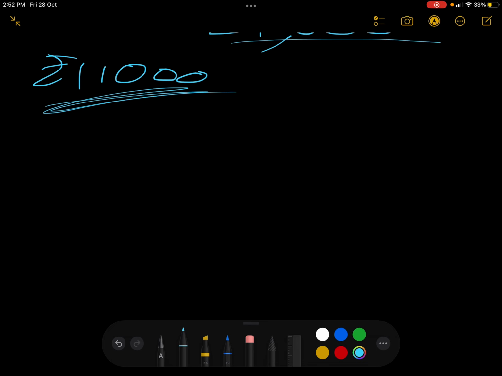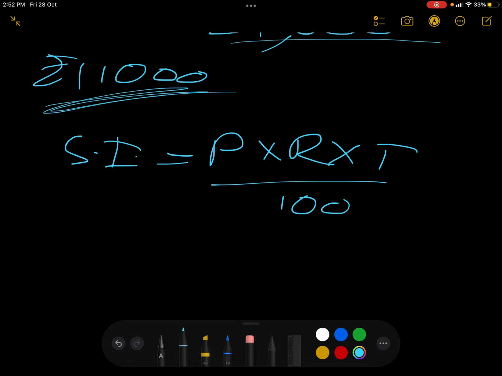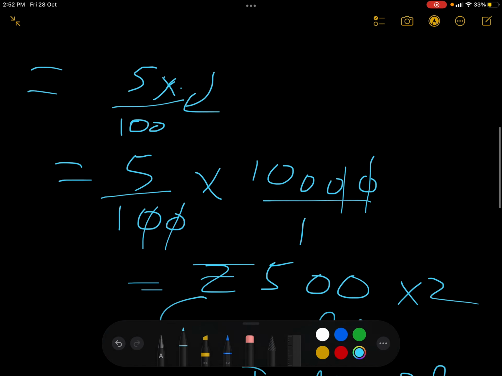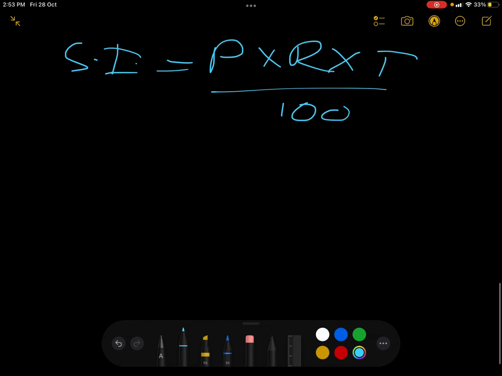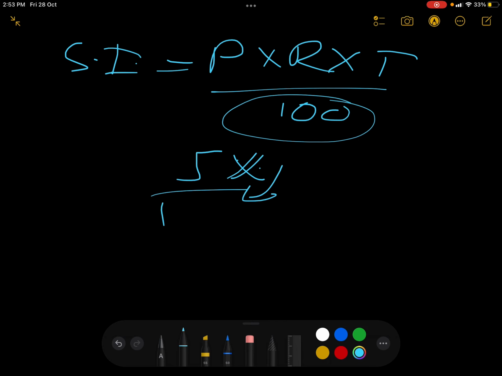Alright, now I'll tell you a couple of formulas. Your simple interest is equal to P into R into T upon 100. If you see that initially when we had calculated this part, this 100 is that 100 that comes when the percent sign gets cancelled and comes down as 100. Fine. So this times the principal. Earlier I had done R into P. P into R and R into P are the same thing.